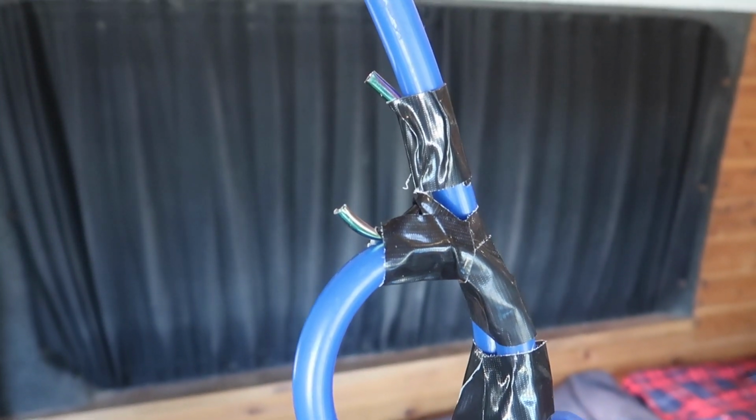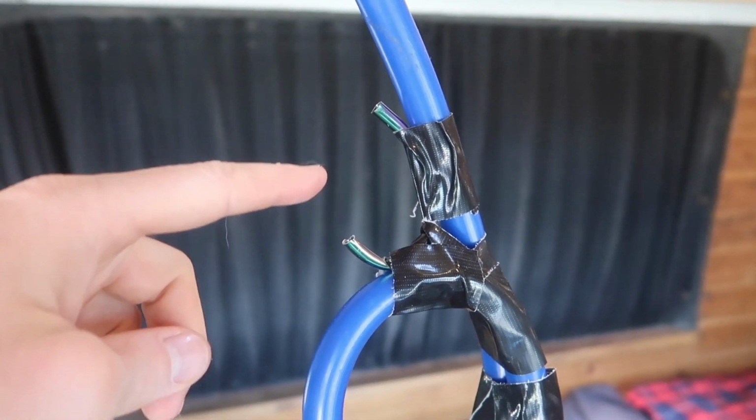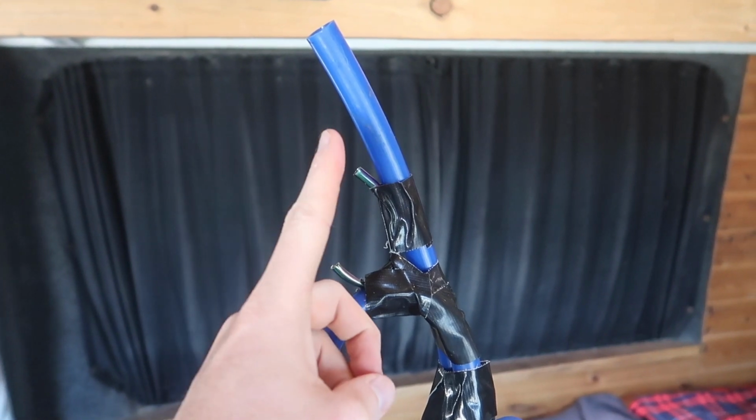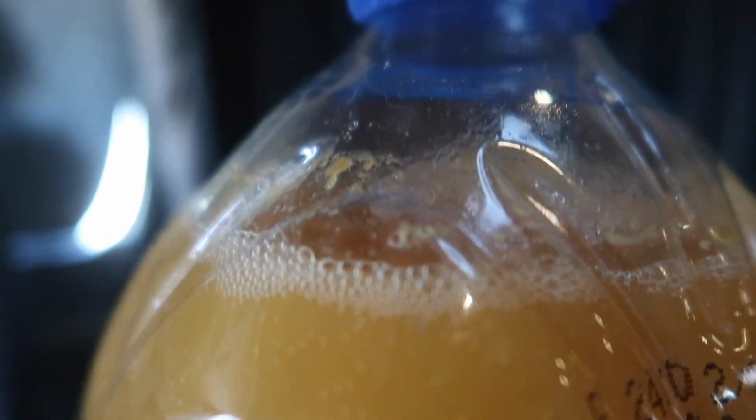So you can see with this, I've actually added an extra little bit here, which is a bit of leftover pipe, just to keep this pipe here more upright. You can hear it bubbling away there.